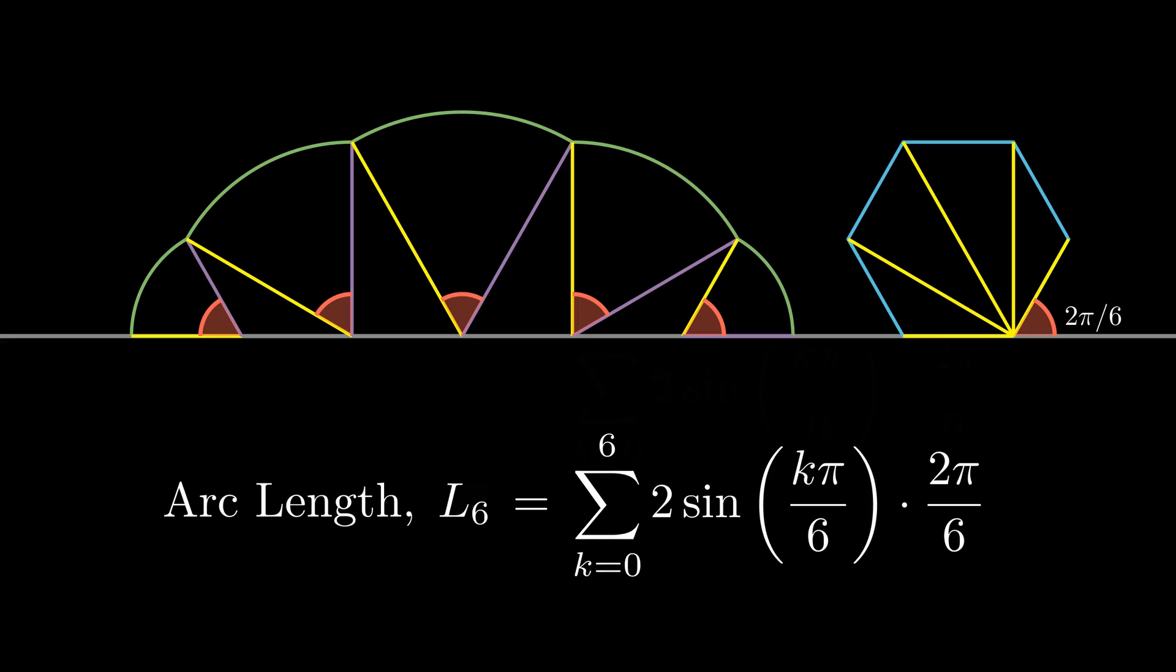Ideally, the sum should run from 1 to 5, but adding terms on either side doesn't change the result but simplifies the formula later. Generalizing this expression for an arbitrary n is an easy job. All the 6s staring at us in this expression are present here because of our choice of a hexagon. Thus, the arc length of an almost cycloid for a regular n-gon is straightforward. We just replace the 6s by the ns.